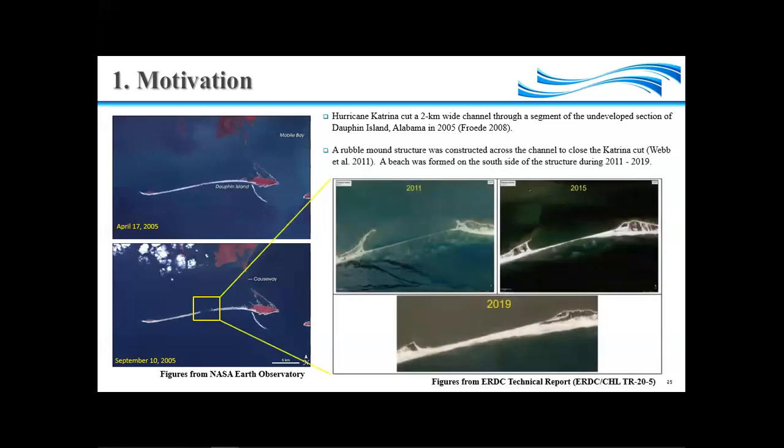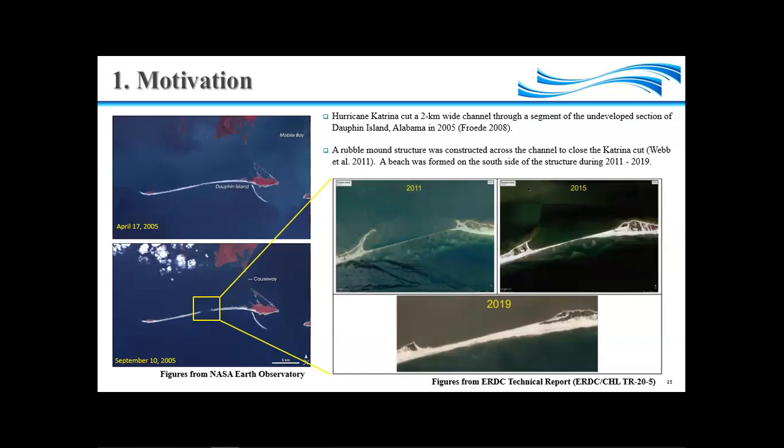So what happened is in 2011, they put a coastal structure here, and somehow sand came back. This is an unusual example, because coastal scientists tend to say structures cause beach erosion. This is the other way around: the structure created the beach. Then the question is why? They built this structure in 2010-11. The reason goes like this.